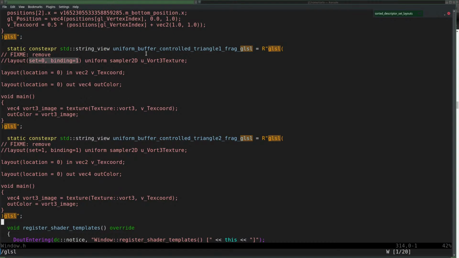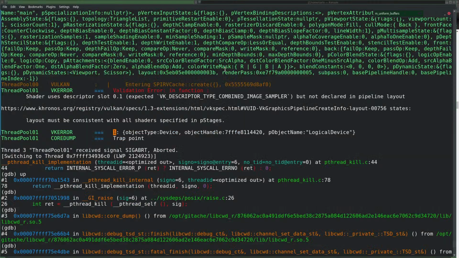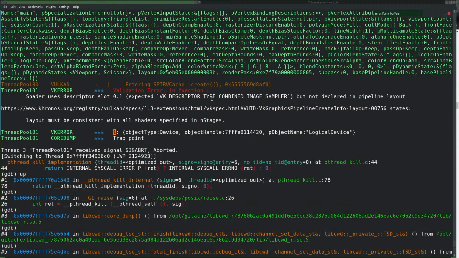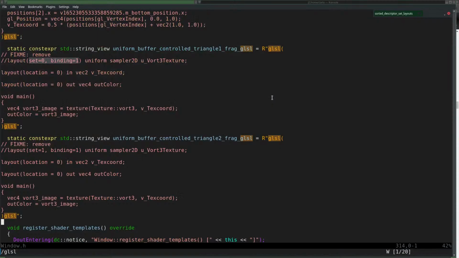So the shader, uniform orthogonal 1 fragmentation shader, uses slot 0.1. Yeah, okay, yes. I mean, it's commented out, but I'm gonna assume that that was indeed the case. Which is a combined image sampler. So yes, definitely the fragment shader. This is a texture.